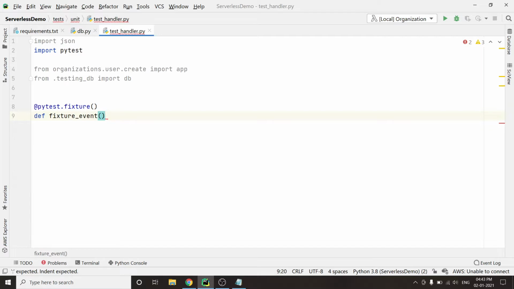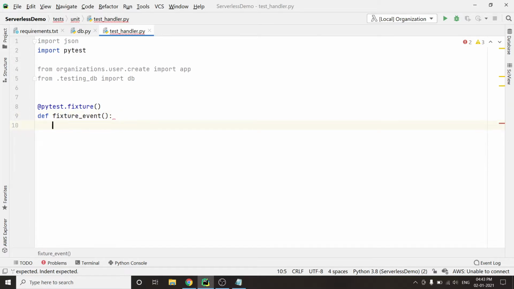I will create a sample fixture. According to Wikipedia, a software test fixture sets up a system for the software testing process by initializing it, thereby satisfying any preconditions the system may have. As you can see, I will be passing a sample user information to run my test case.